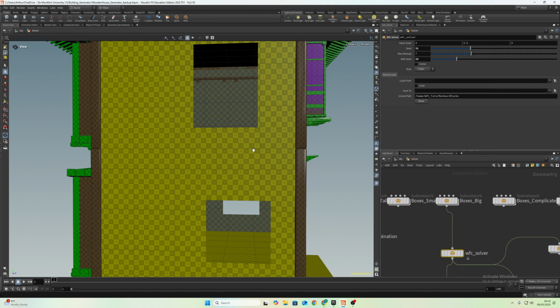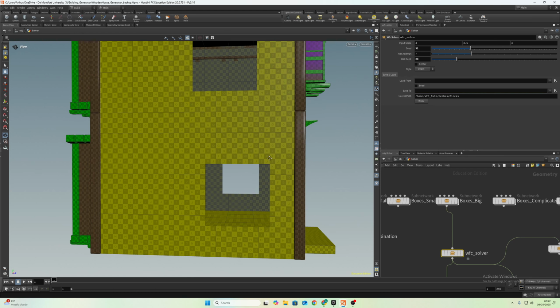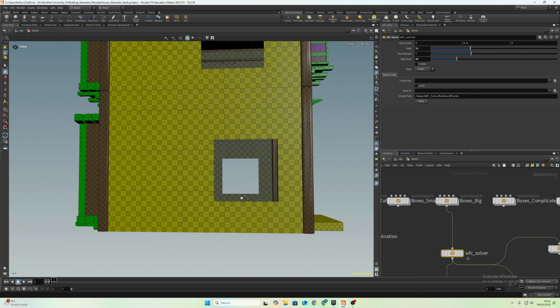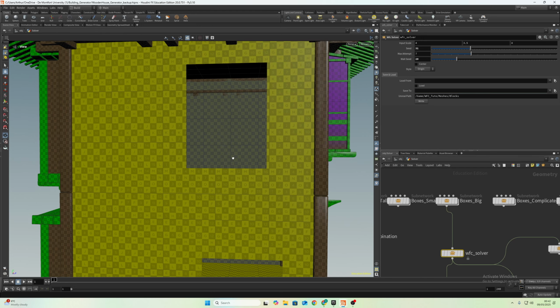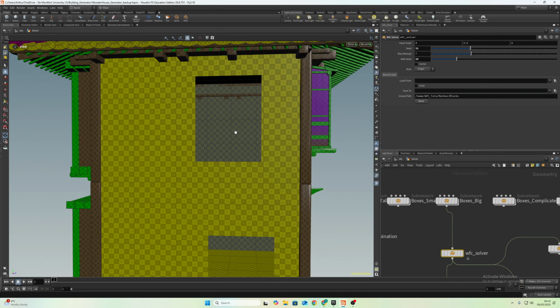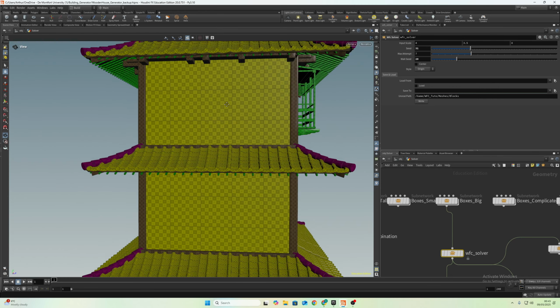Or there's an issue with the naming conventions, so you have to go through and manually fix the naming convention of the mesh. Or it's that the mesh is completely missing, which is what this case is. But the fact that the whole mesh is missing is because there's an issue with the naming convention.